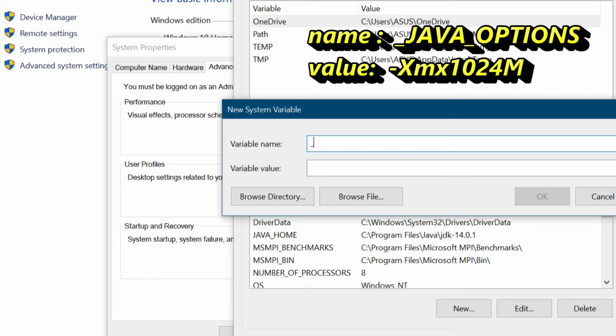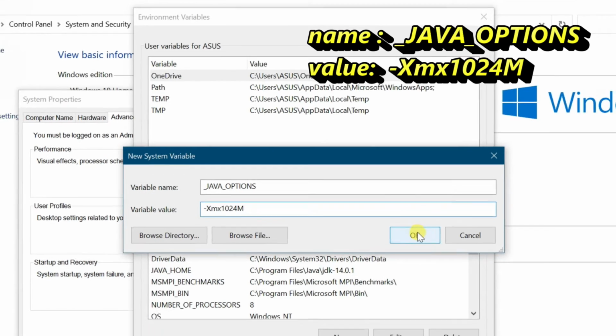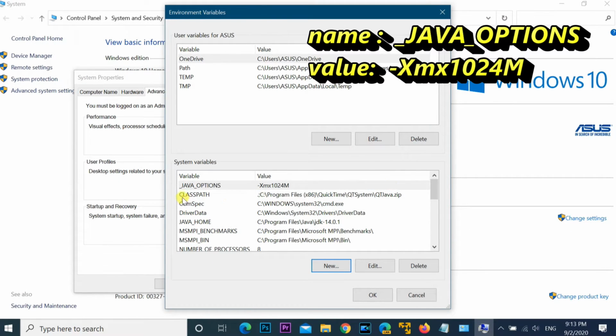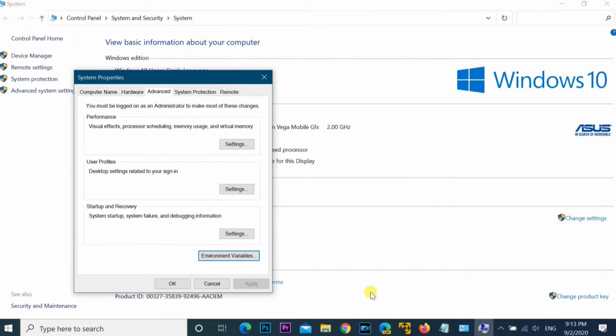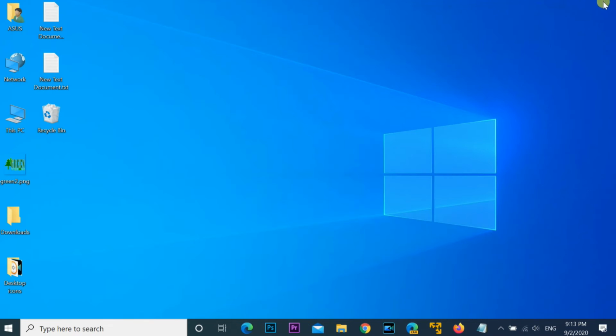Enter variable name _JAVA_OPTIONS. Enter value -Xmx1024M. Then click OK. Close all windows. Restart PC.